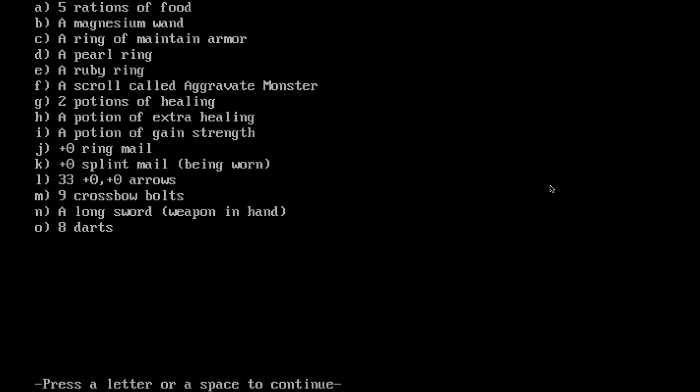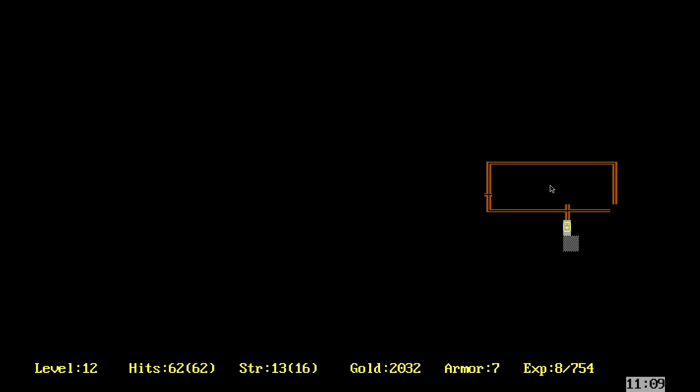Where are we sitting now? Makes sense. Darts, crossbow bolts, and arrows. Extra armor just in case I mess up with my ring. Potion of gain strength eventually. Three random rings. I want scrolls of identify. That's what I want. Tin wand. So I've got two random ones. Maybe I could try randomly zapping things. Seems risky.